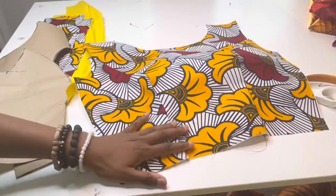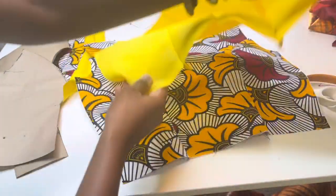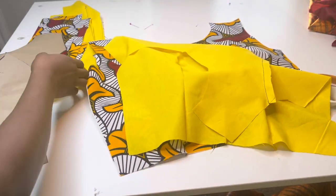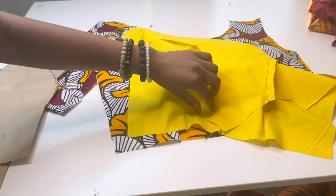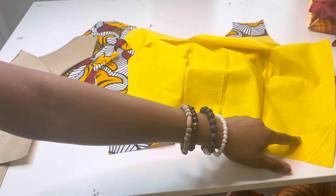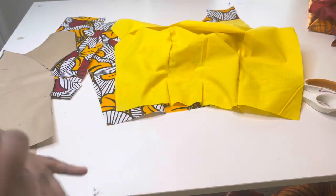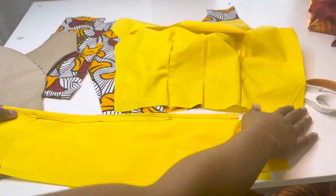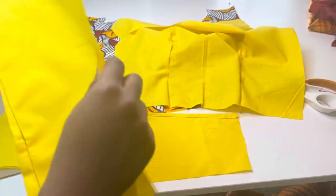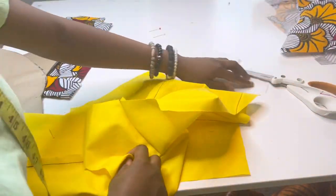So I'm done attaching the front pieces. Normally I'll iron them now, but I'm just going to wait till I join the back pieces. So if you guys remember from my cutting and my pattern, the allowance I left was 1 inch. So let me just show you guys what I'll do on the yellow one. I'm doing the exact same thing on the lining and on the actual piece.